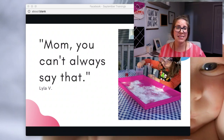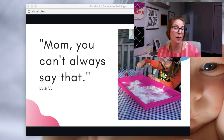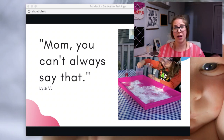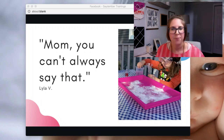Our students have the space to decide and discover for themselves, like the fact that, for her, it was a clear liquid, but it was smelly, so I'm pretty sure it's not water. And oh, hey, look, it also bubbles. So I noticed that water doesn't do that. And then she was able to figure out, no, I don't want that water that you have over there. I want the stuff in the other bottle that makes the fizzy stuff. So she was able to, again, discover that on her own because she had the space to do that, and because I didn't just tell her, no, it's not water, it's vinegar.